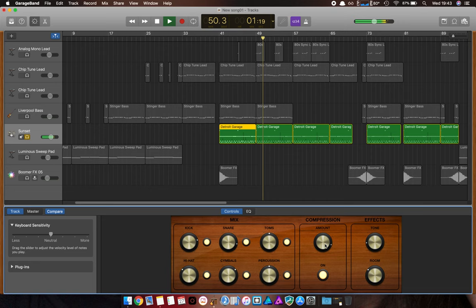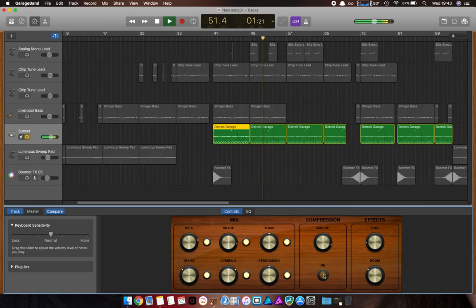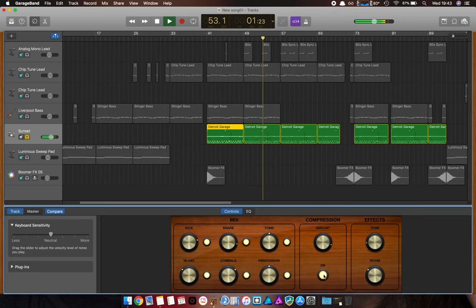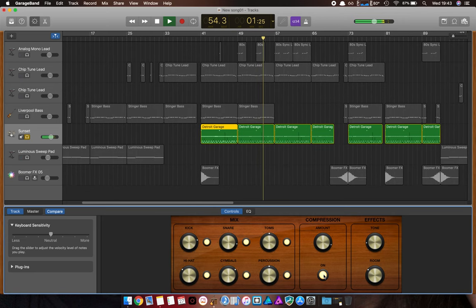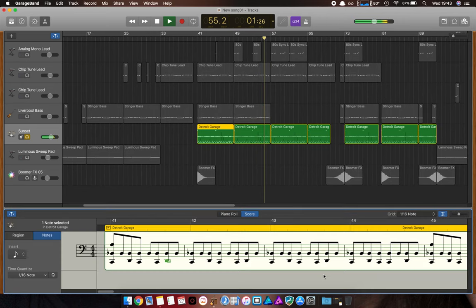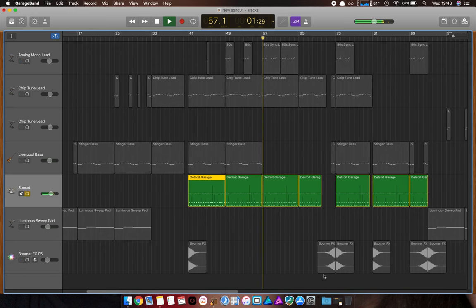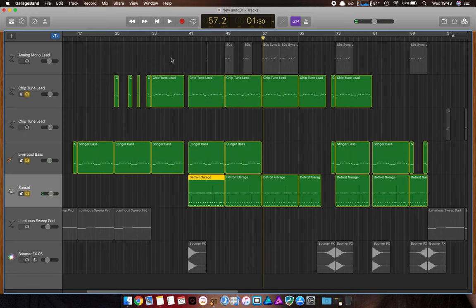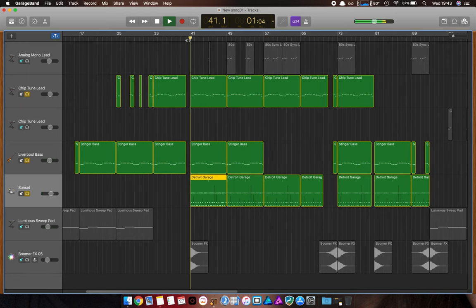it's always nice to put lots of compression on it. Makes it sound less flat and more like it's actually being played by a real kick, because it's literally just coming in through MIDI and that's it. So then once you solo it with this, you can kind of see where I got the idea of the drums. The beat fits in with the start of the bass line kind of thing.